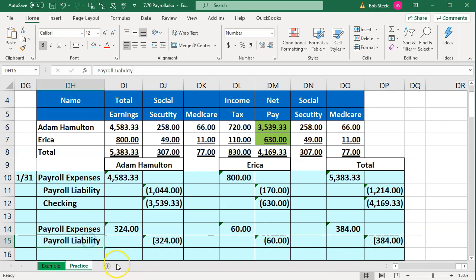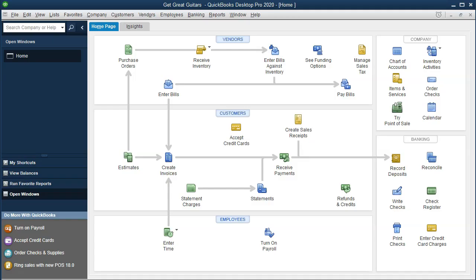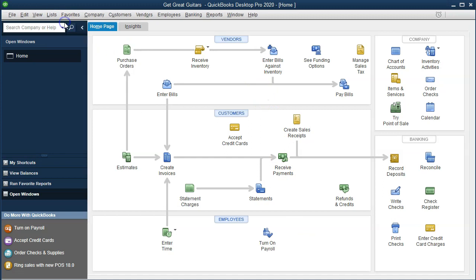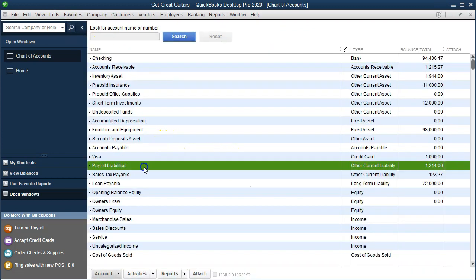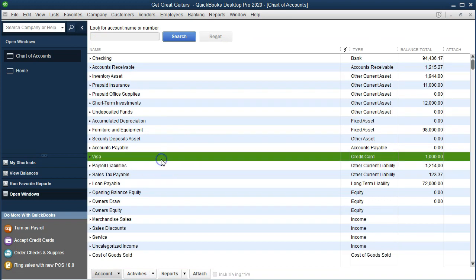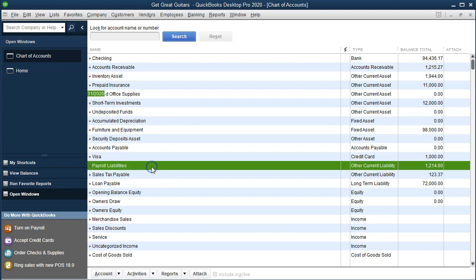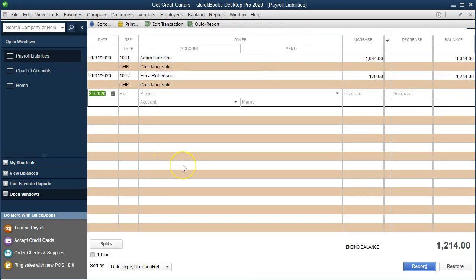So when I think about a register, we don't have to use journal entries. We can just say up and down. We already have, the expense doesn't typically have a register. We have to pick the balance sheet account, which will be payroll liabilities. The register then will look similar to the checking account register. So let's go back up top. I typically go into it by going lists, chart of accounts. So within the chart of accounts, we want to look at the payroll liability account. So here's the payroll liabilities. If we double click on that, I'm just going to simply double click. And then here we have our basically register.